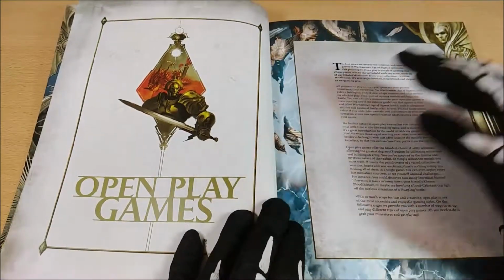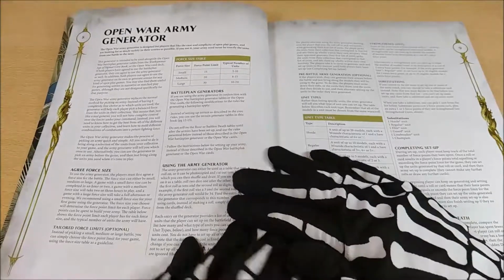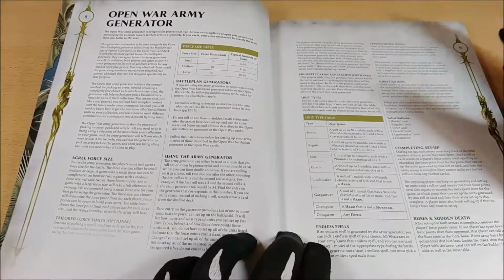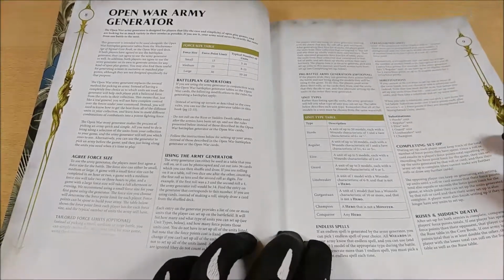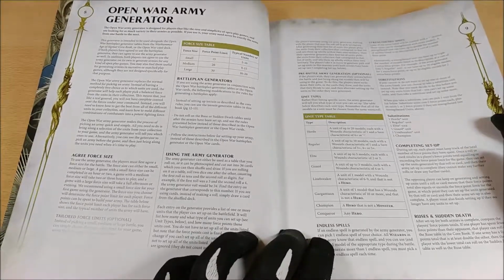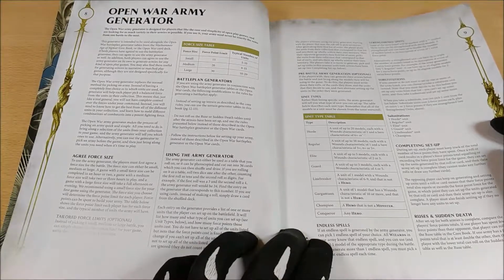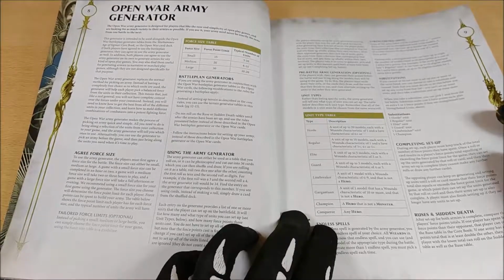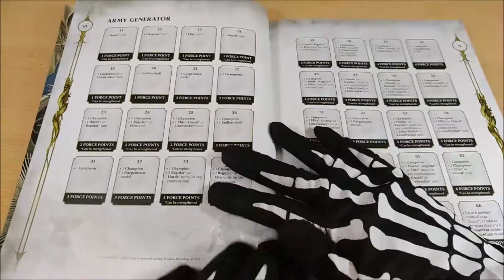Here we can find the open games part, and we can find the Open War army generator. This is the new way to play with the Open War army. So instead of creating your own specialized army, you can in some way generate it. It becomes quite interesting, because they give you a certain amount of points, then you roll or you choose between different combinations to have a certain army. So it can become really quite interesting.